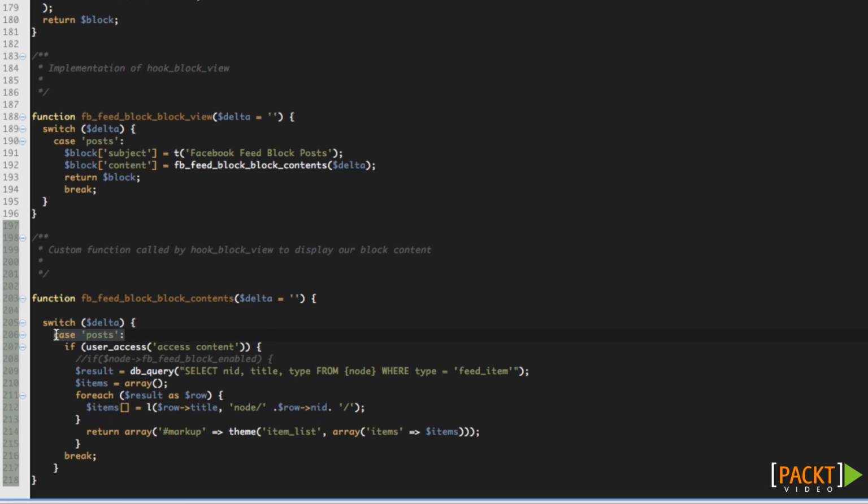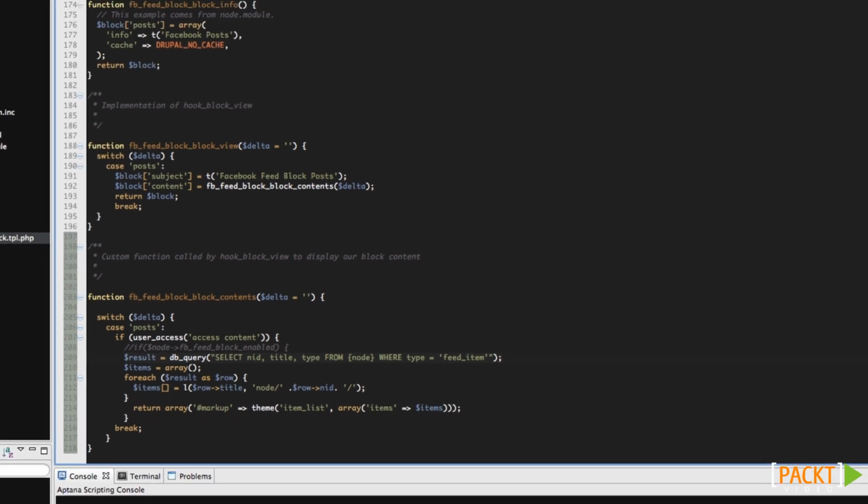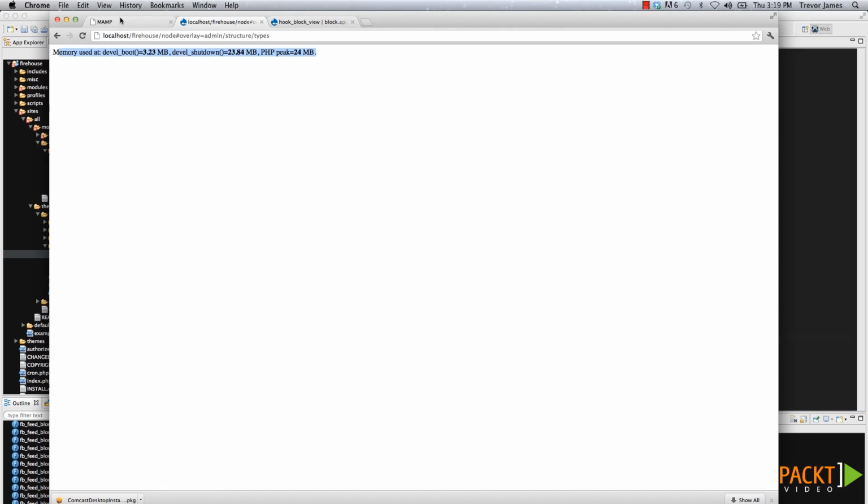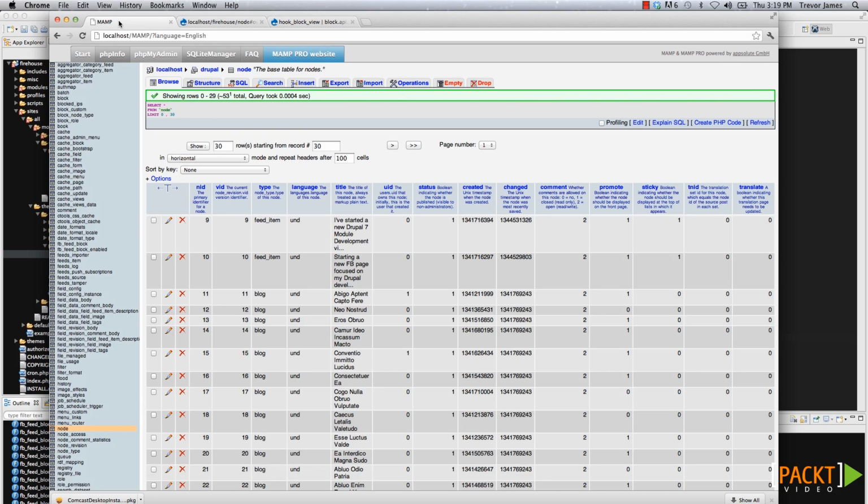In the case of posts, this time we're going to do a database query. We want to query the database and find all the instances of our Facebook feed posts and then show them inside of a block. The easiest way to do this is to look inside of the database.